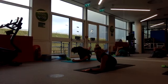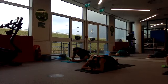Release the back leg. Drop down, 3 breaths, just sinking into the hip. It's really nice.